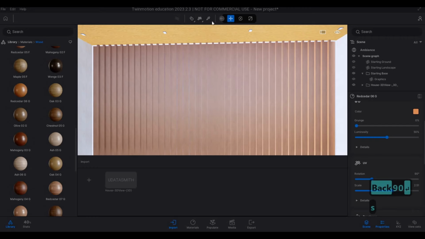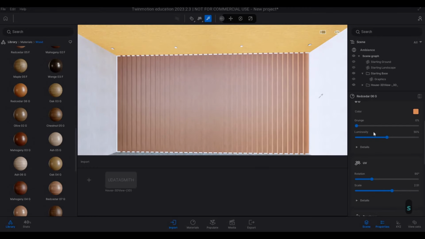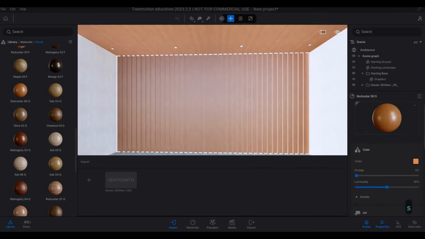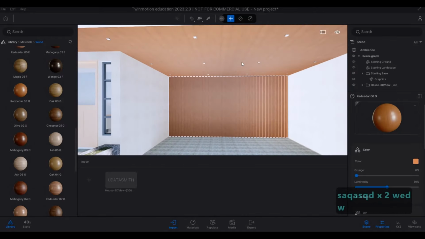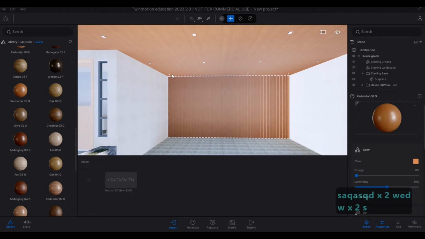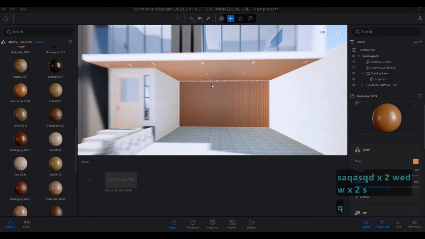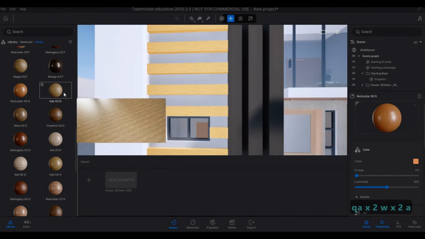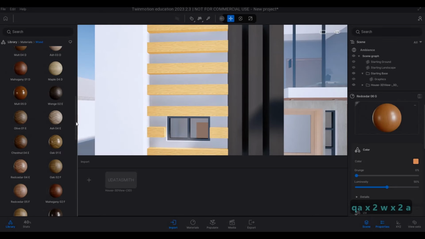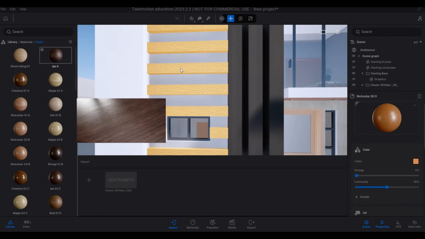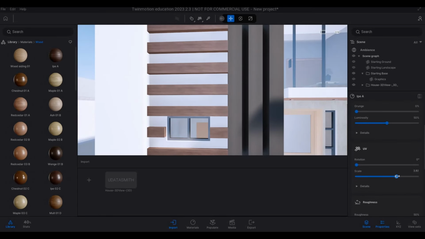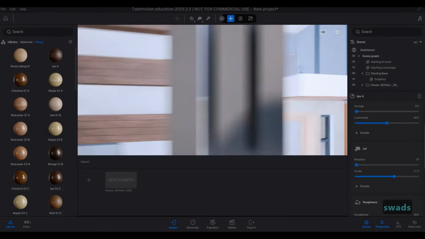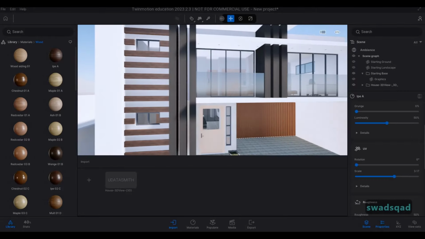And then let's click here, and I want to add that same thing at the top there. So that's good right there, and I want another wood here, but a darker wood. And then the scaling should be changed. And that's fine right there.